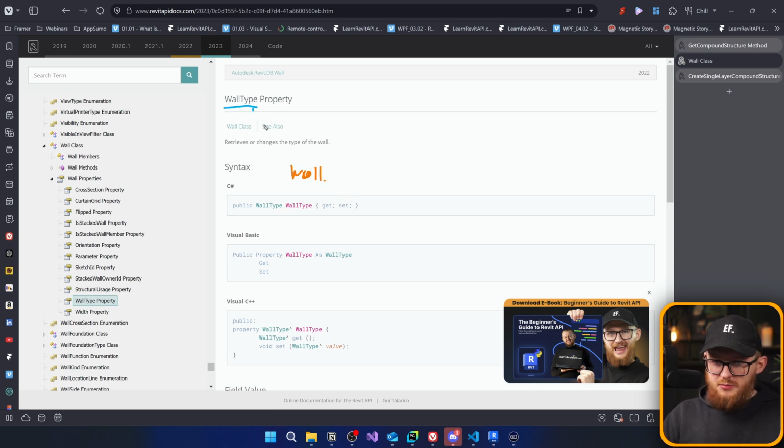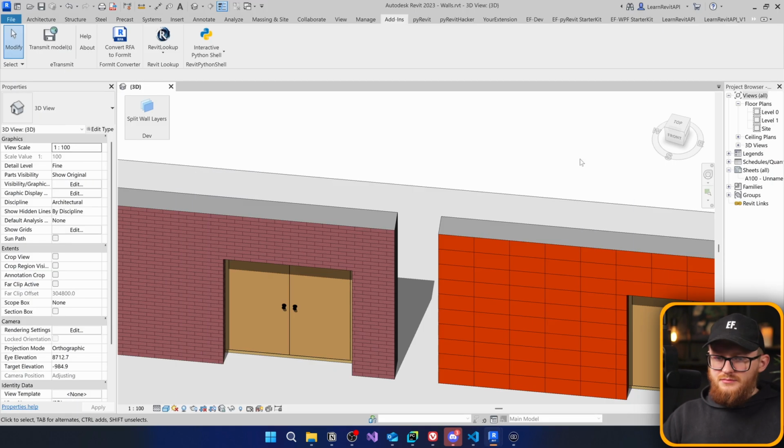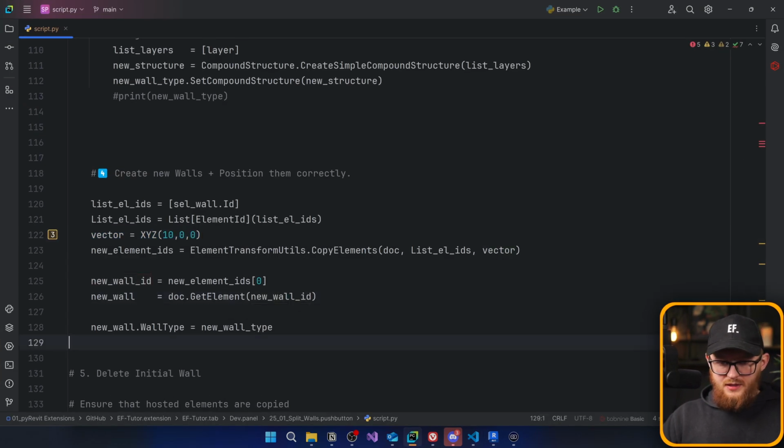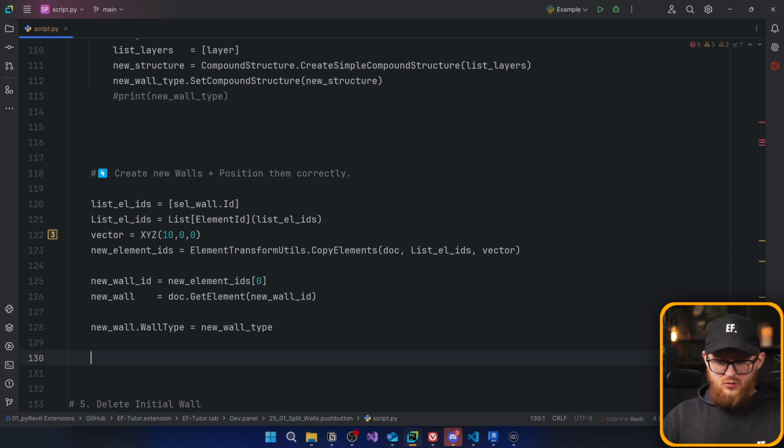Then you take the name of your property, which is going to go here, which is going to be wall type. Sorry for this horrible writing, but you get the idea. And then we can apply it. We just say equals to whatever, right? Our wall type. Because it says here set, we can do this. Now let's go back. All right, so we're setting our wall.